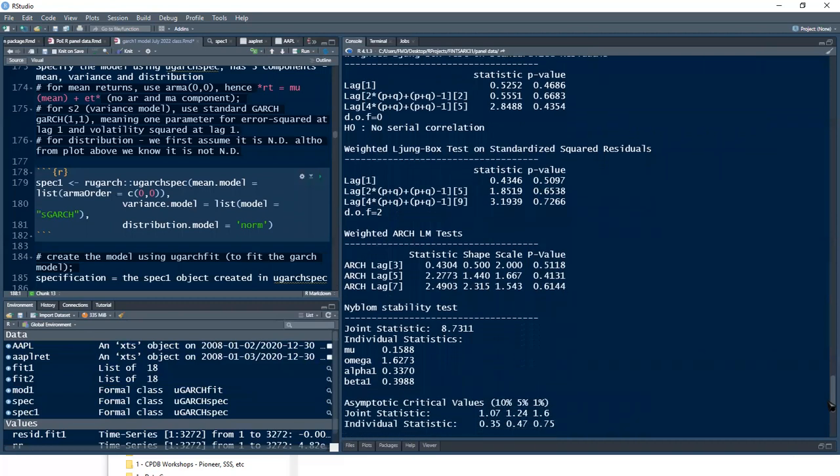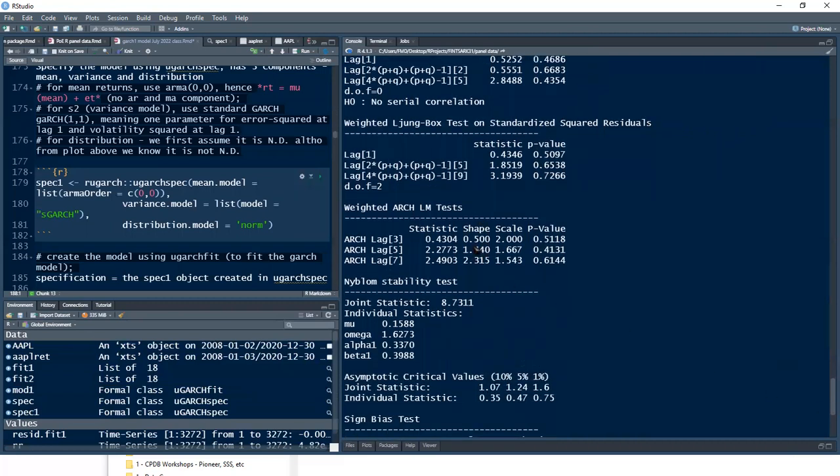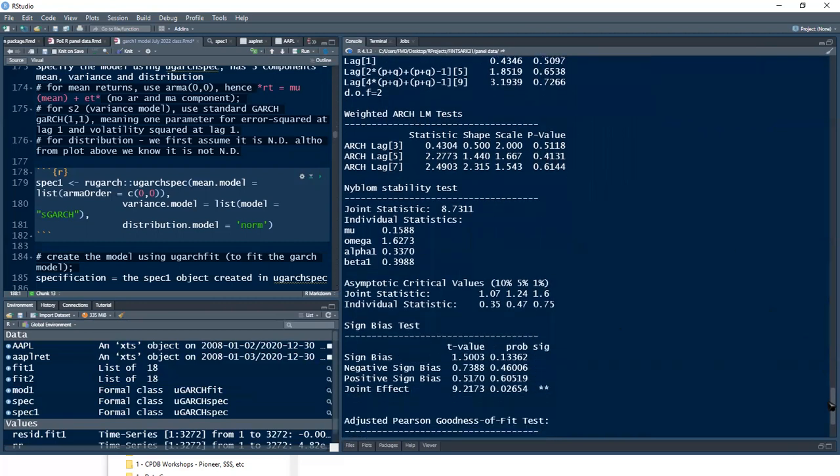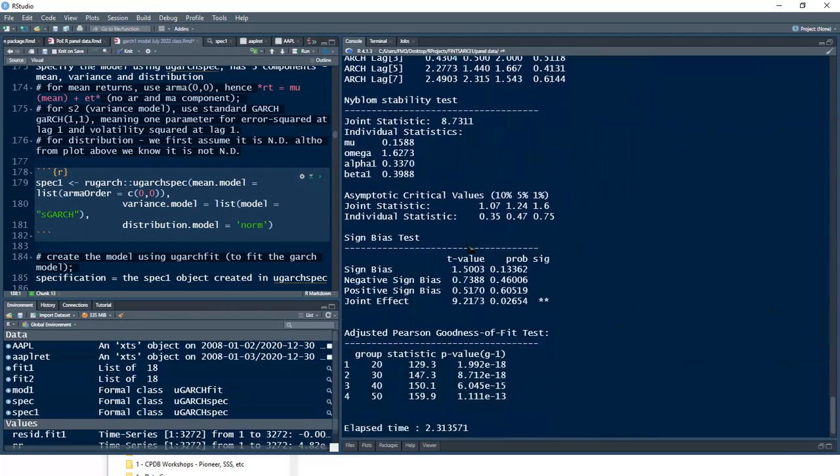Aside from the Ljung-Box test, meron ding ARCH LM test, no? Ganun din guys yung tinatest nito. At lag 3, ito naman at lag 5 and 7. You see here, p-value is greater than 0.05. So fail to reject din natin null hypothesis na yun. Yung sign bias test, ginagamit to for, mamaya explain ko, no?